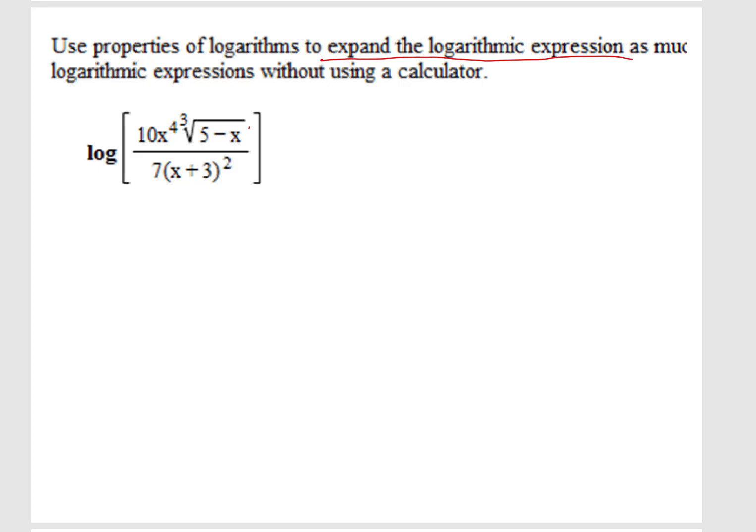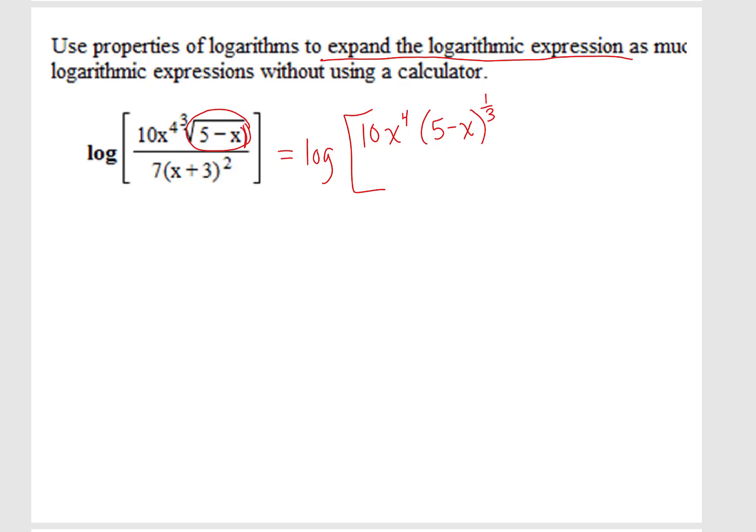So the very first thing I'm going to do is get this expression right here. And instead of it being underneath a radical, I'm going to change it so it's expressed in exponential form. So it's not going to look too different. I'm still going to have 10 times x to the 4th. And then the entire expression that's underneath the radical up to the 1/3. Be careful that you don't just put it to the 3rd.